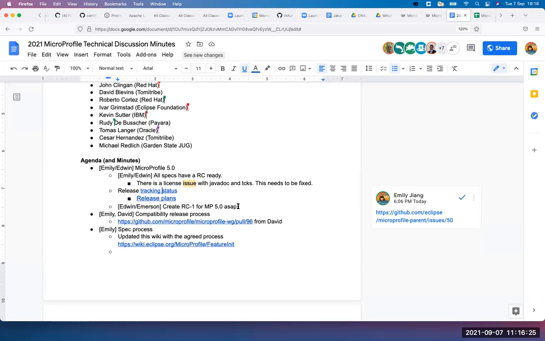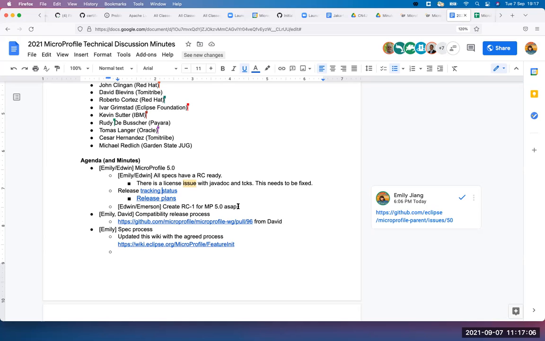Okay, I just want to add one more thing for 5.0. At the moment, Open Liberty is trying to do the binary transformation using Eclipse Transformer. I'm also working with Roberto on SmallRye to see how to use the transformer to transform SmallRye as well. There are a couple of options. So that's the MicroProfile 5.0 status from both the spec and the implementation side.